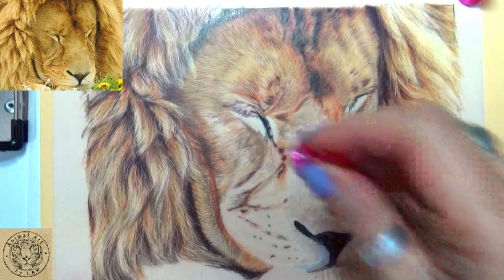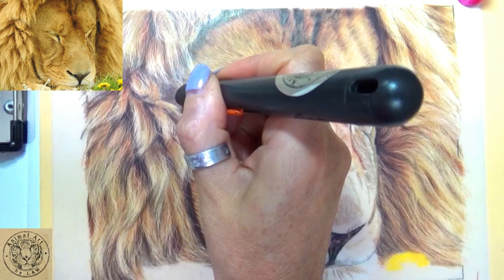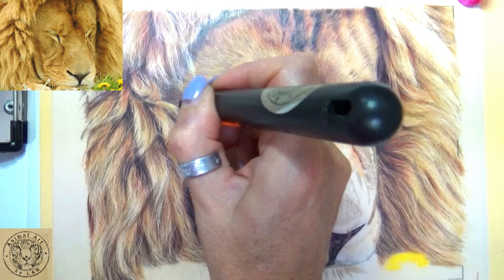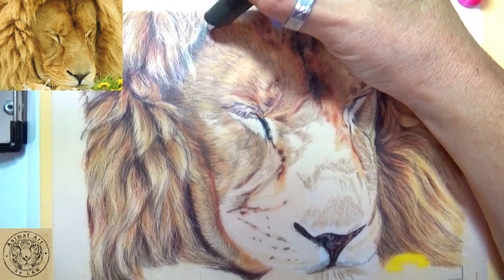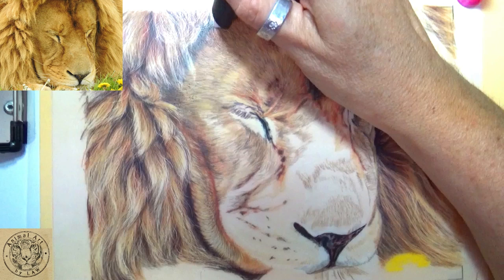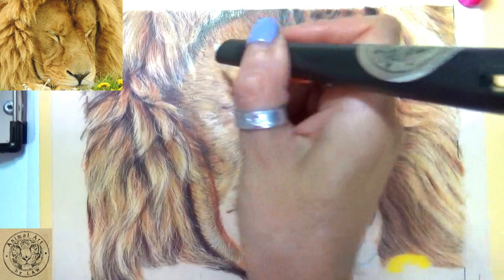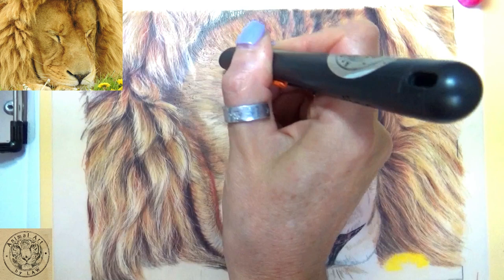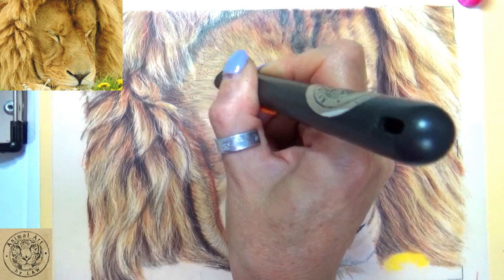So, move one of my little, I have to spin this again, I think. Let me just see how I can get on. Let me just see. I need to be, no, it's kind of working. Let me just see how much I can texturize over here. Not very well at that angle. It's texturizing through.